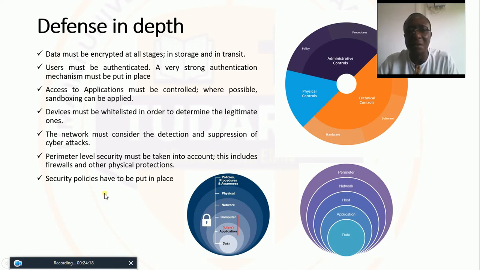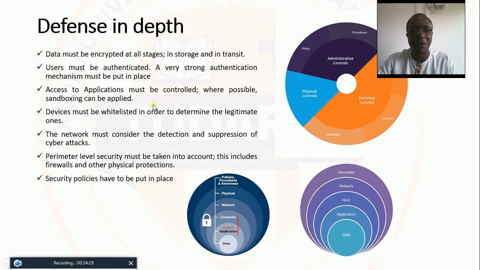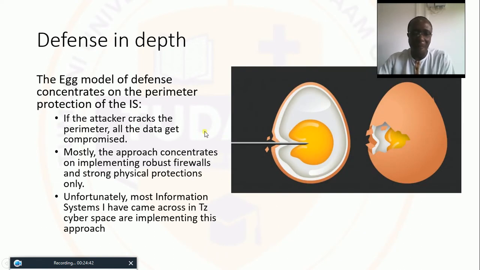Okay? It's unlike an egg model. The previous one was the onion ring, because it is like those onion shells. I mean onion rings, you see. But in the egg model, we find information security officers concentrating on protecting the perimeter. They put a very strong and robust firewall, you see, and the egg yolk is considered the data. If someone breaks the perimeter or breaks the firewall, they can access data.